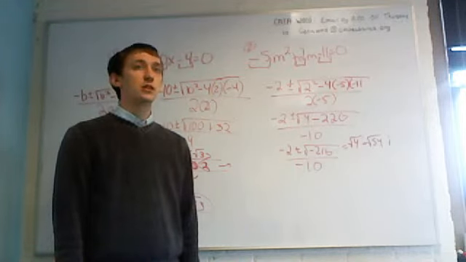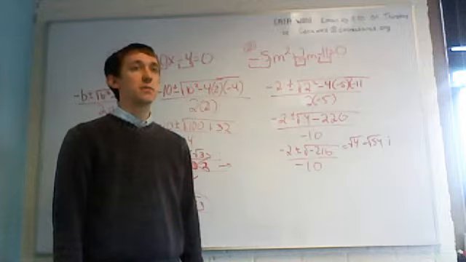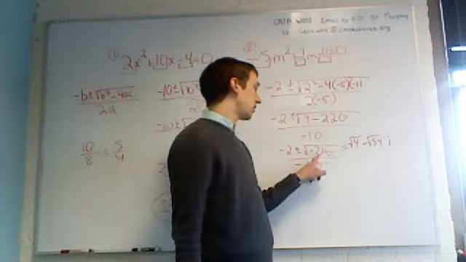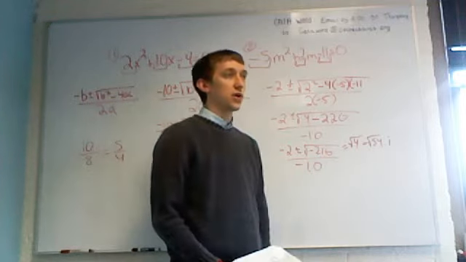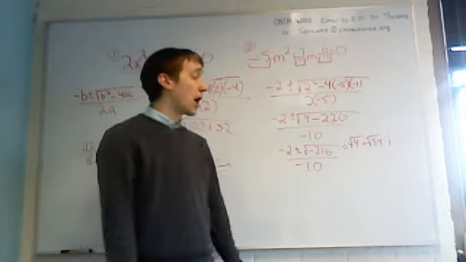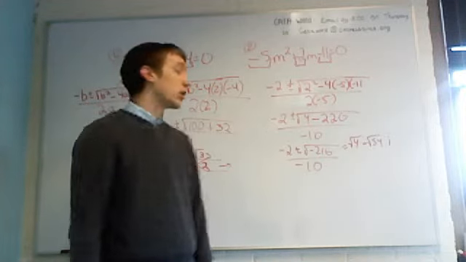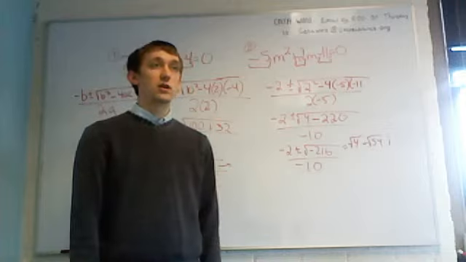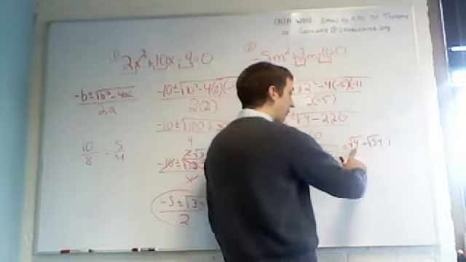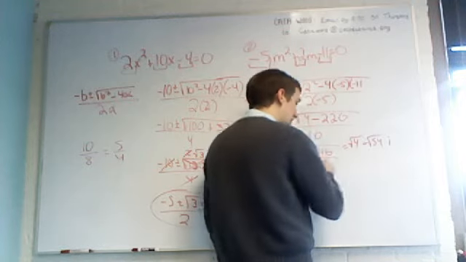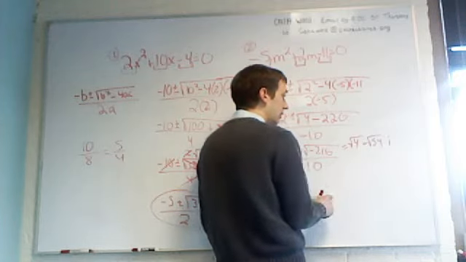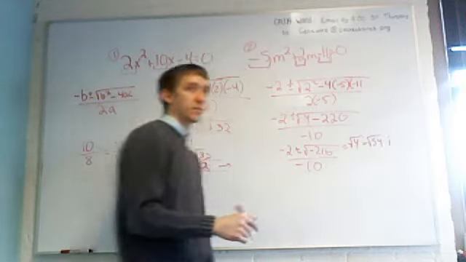Let's pause for a moment. I want to make sure everybody gets this. This is a pretty big thing to get. You're reducing the square root of 216. You have to figure out what square goes into it. There's different ways to do it. You can put it down to prime factors, or you can figure out what square number goes into it. If 4 goes into 216, we divide it by 4, and that means 4 times 54 is 216. That means we have the square root of 4 and the square root of 54, and the negative comes out as i.